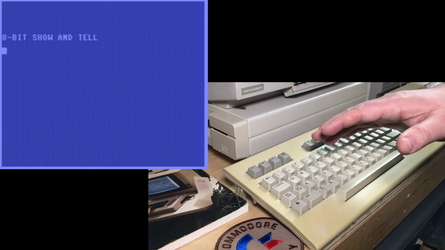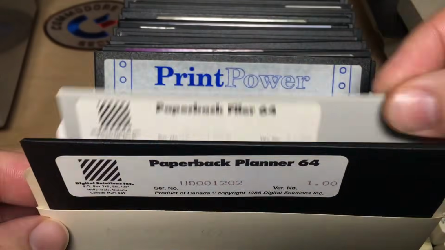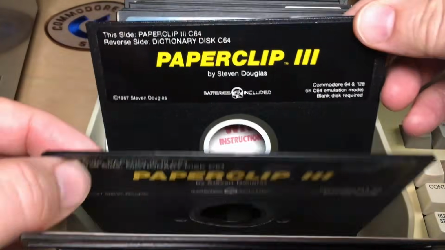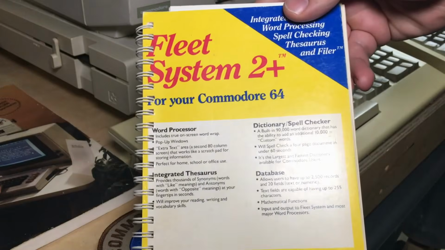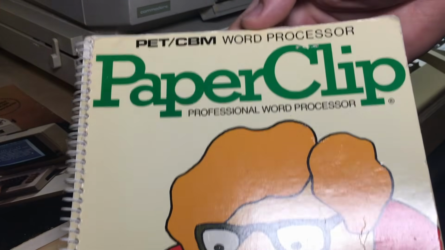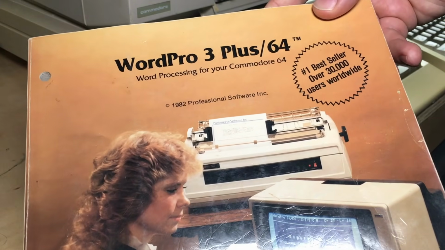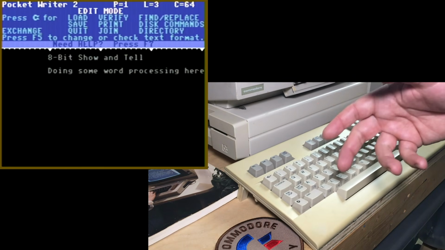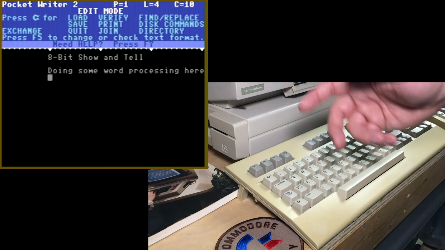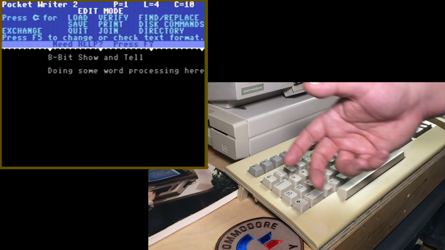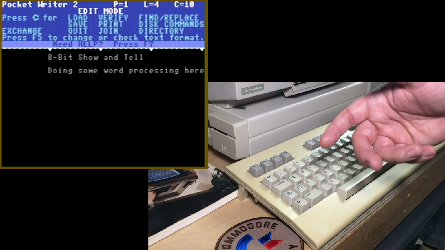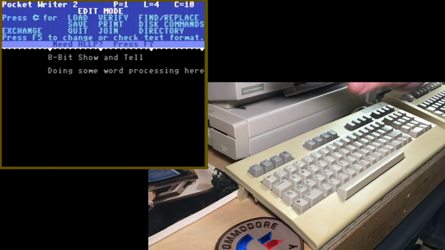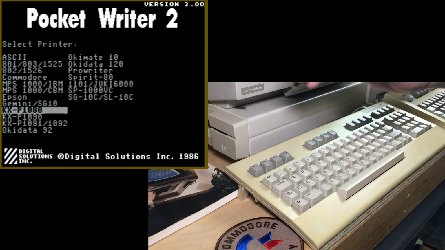But what I don't miss about 8-bit computers is trying to use them for productivity tasks. Those things that your mom or dad actually bought the computer for. Try to do word processing on it. Like here I've got Fleet System 2, the manual for Paperclip for the PET. And here's WordPro 3 Plus for the 64. There was only enough RAM to keep a few pages of text in memory at a time. You could only see 40 columns of text, even though the output was going to be 80. So there's no preview mode. And then there are all the problems the printers themselves had, like configuring it properly. There were no drivers in the operating system, so it was up to every single program to implement drivers for every kind of printer.